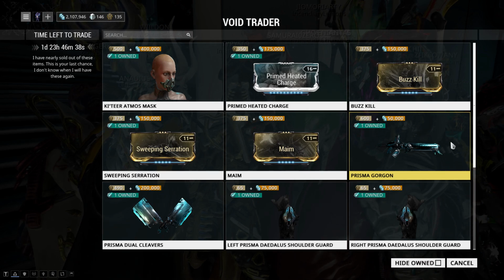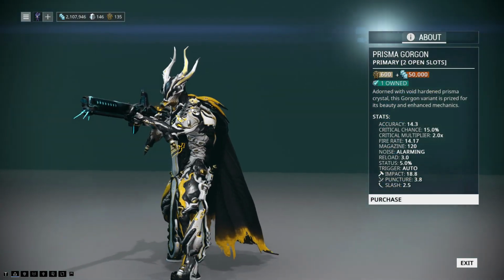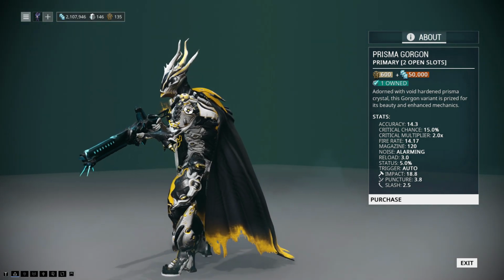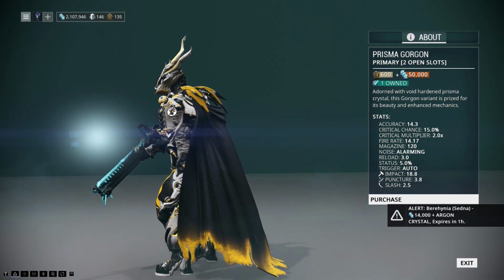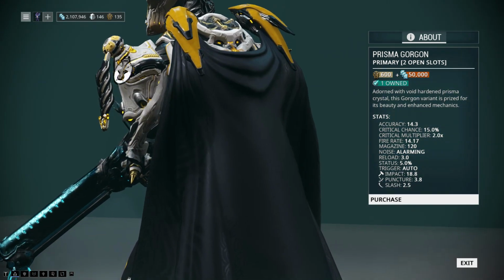Then he brought Prisma Gorgon, which is in my opinion the best version of the Gorgon. This is the crit-based version, whereas the Gorgon Wraith is the status-based one. And it's just a very solid, fully automatic primary rifle. It's not the best weapon in the world, but it's definitely a lot of fun.